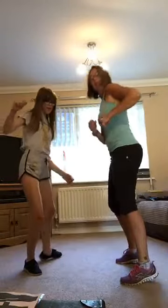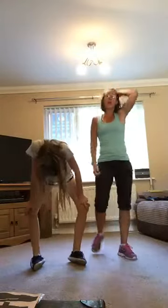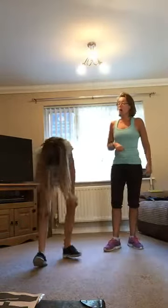Both knees together, nice and soft. And then quicker still, and I know we had 8 of these. 8, 7, 6, nearly there. 4, come on, 3, 2, and stop with the skid. How did you do? I hope nobody fell over and became a big snowball. Brilliant, well done.